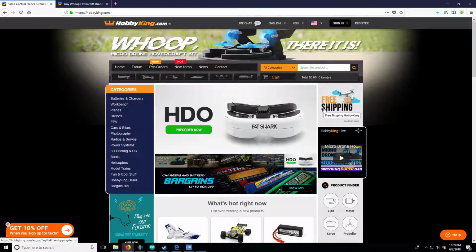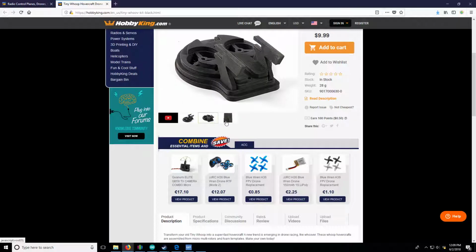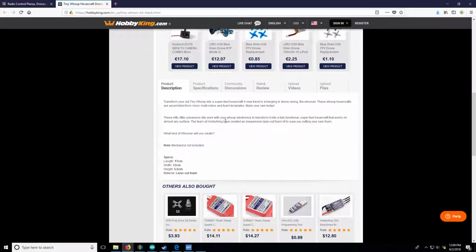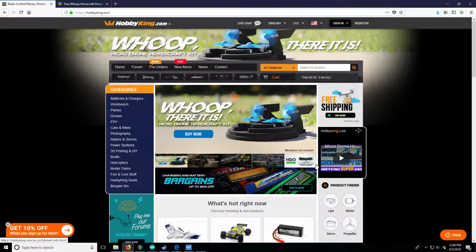Inrunner versus Outrunner. Just checking this out. Ooh. Tiny Hoover. Anyways, yeah, sorry, that caught my eye. I had to look at it.